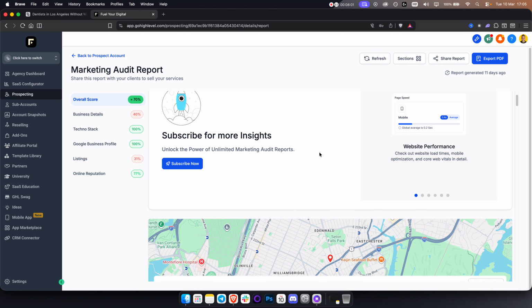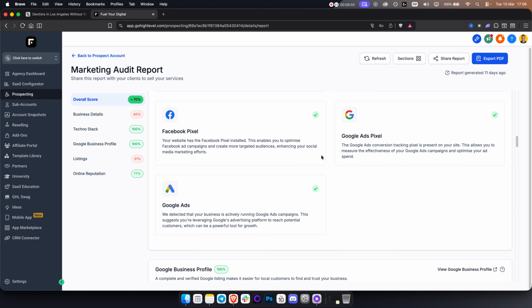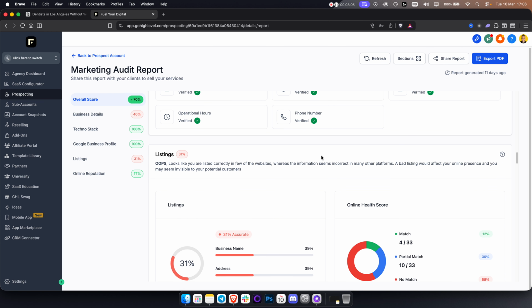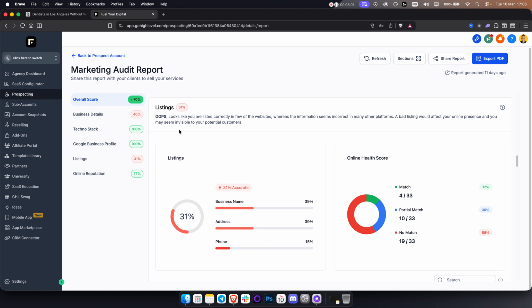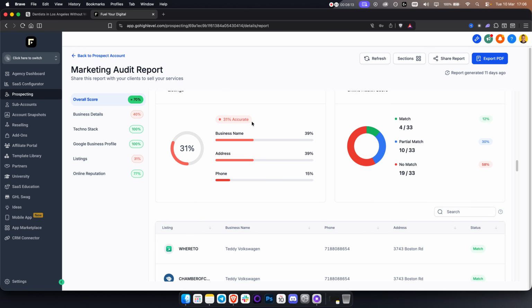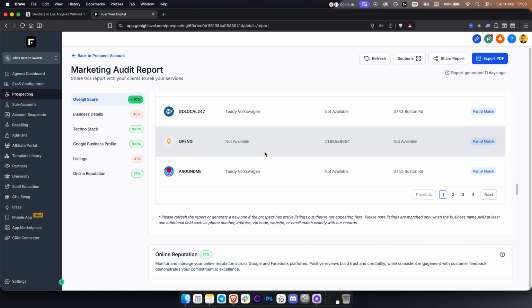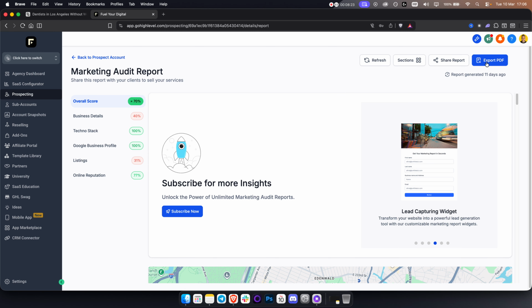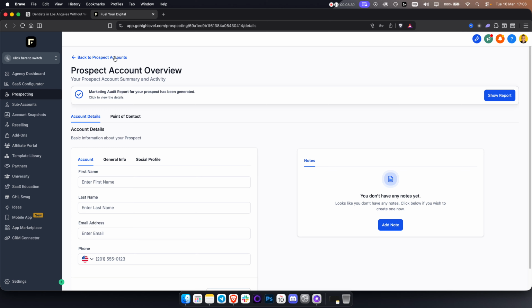So in this case, as you can see, we have a report, and we describe what's currently a downside of their business. And then, as you can see, it's 31% accurate. It can be better and stuff like that. And then we can share this with a client, and then the client will sign on with us because we're more professional than other people. We have a PDF that we can export, and we can reach out to them, which is a much more personalized way of reaching out to your clients. So that's essentially it.